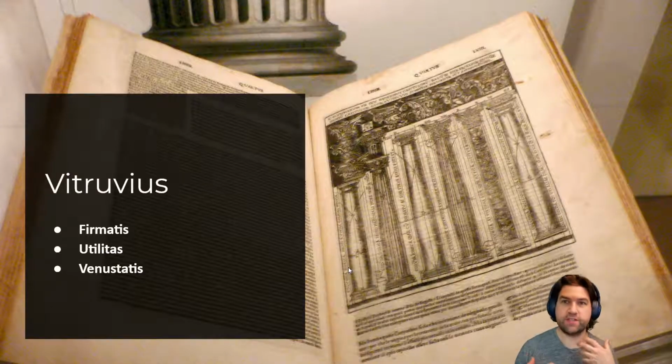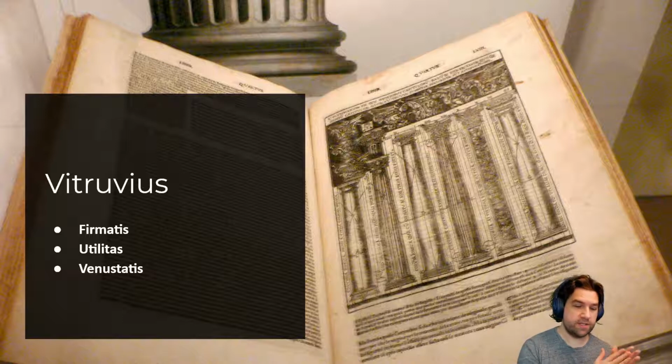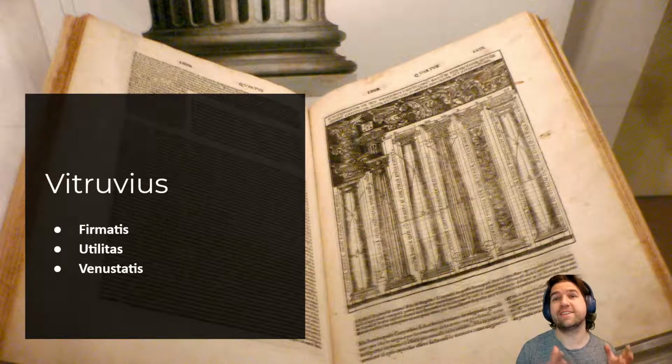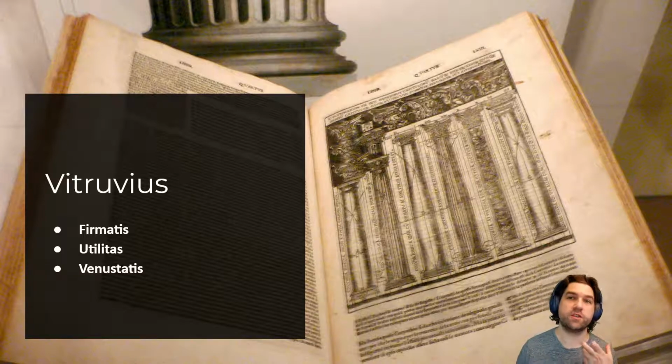Now, considered the grandfather of architecture is a Roman architect named Vitruvius. You might know him from Leonardo da Vinci's Vitruvian Man. One of the things he was first to do was write about architecture, to try to categorize it. At that time, they didn't have the kind of computer science math that we do. They basically understood a pillar needs to be this tall and the pediment needs to be this wide or the building will collapse. They understood everything in proportions.